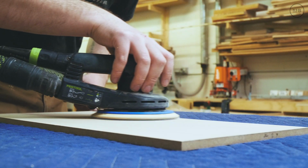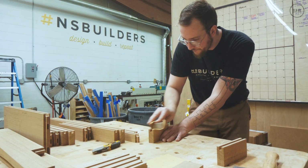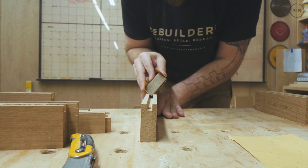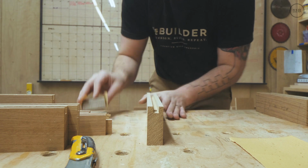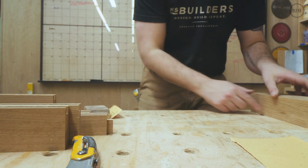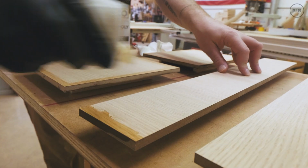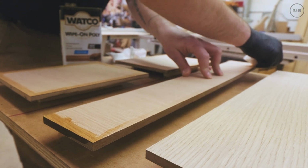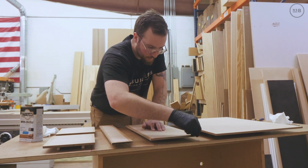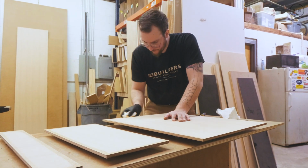We pre-sand all of our panels, as well as the interior edges of all of our door parts. This allows us to achieve a much cleaner sanding. We also take the extra step to pre-prime the edge of our panel. In this case, we're just using a clear sealer. If there's any expansion and contraction in the door, you won't see an unfinished seam around the edge. It also helps to protect the panel in case there's any moisture that finds its way in.